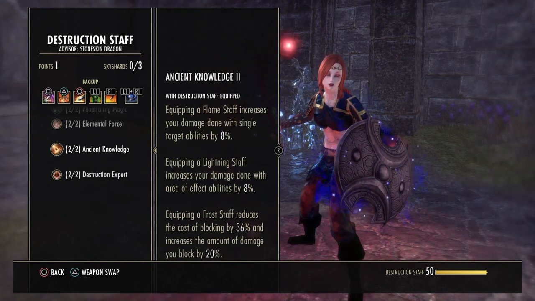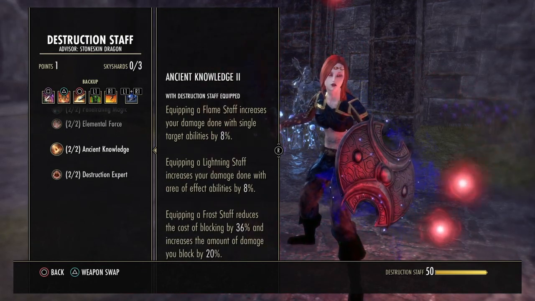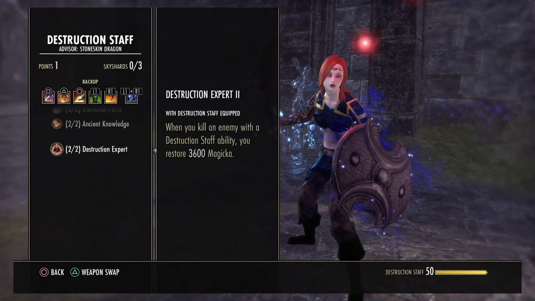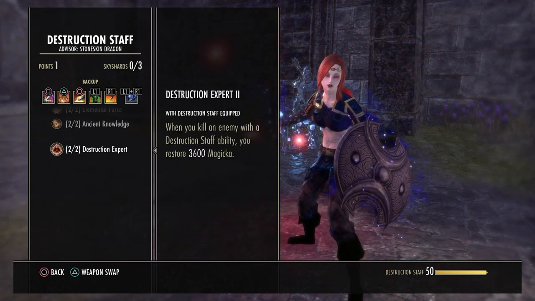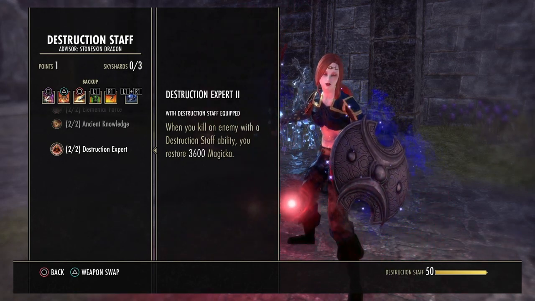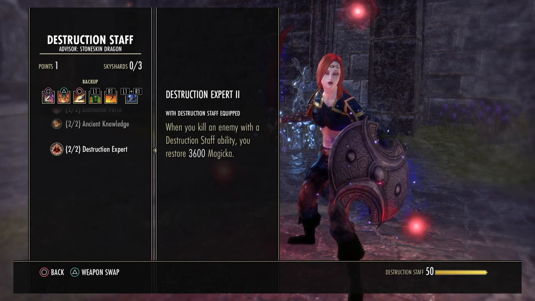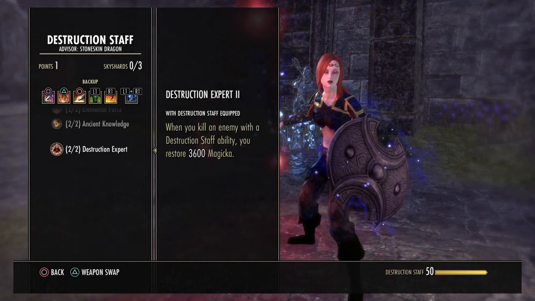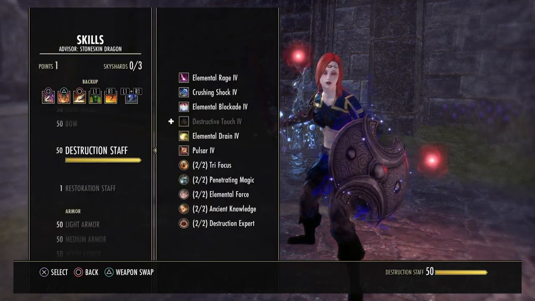Ancient Knowledge: Frost Staff reduces the cost of blocking by 36% and increases the amount of damage you can block by 20%. Very nice. Destruction Expert: when you kill an enemy with a Destruction Staff ability, you restore magic. Every so often you will get the killing blow, so it's just free magic. So it's nice to have, not super essential.